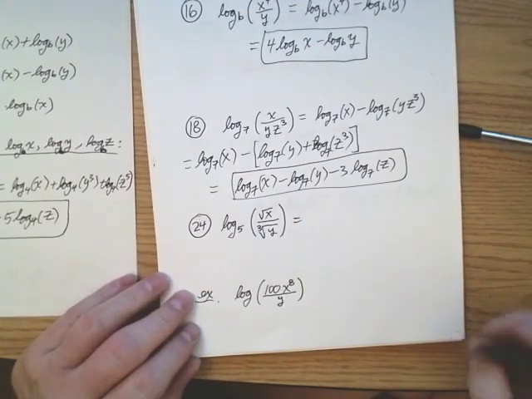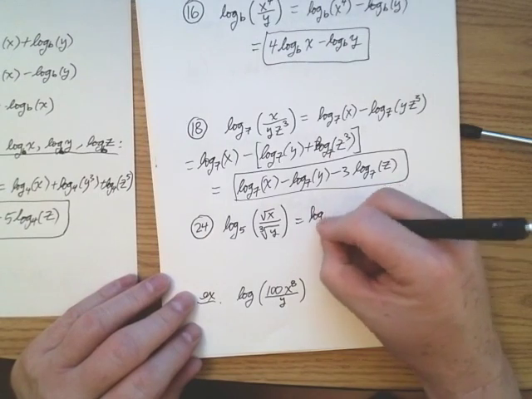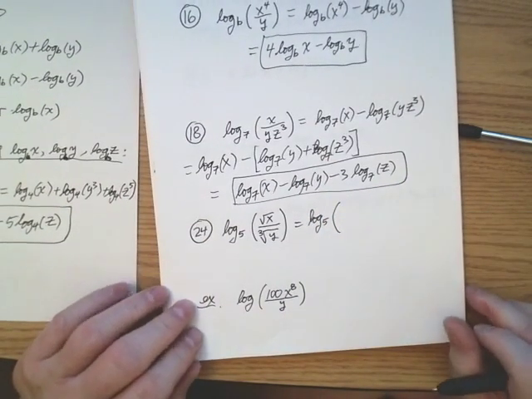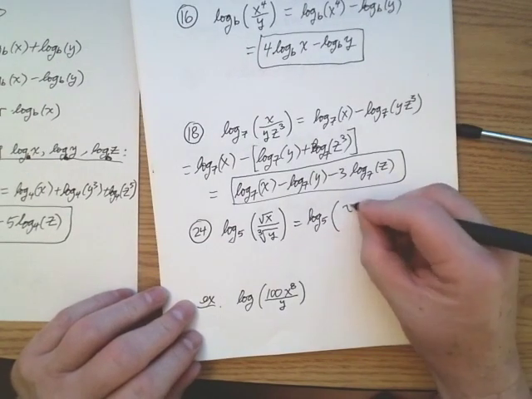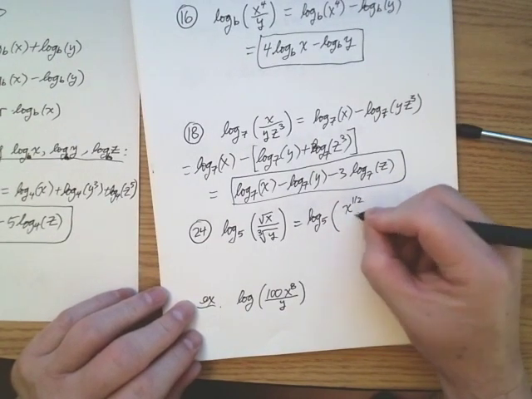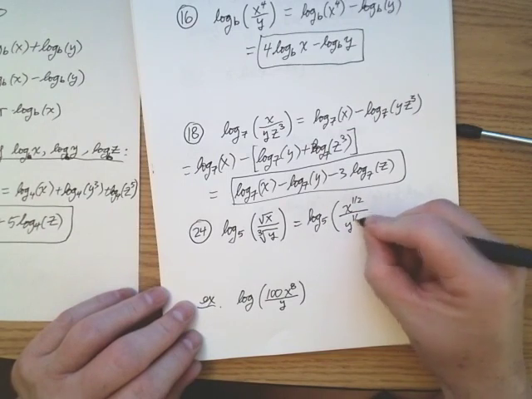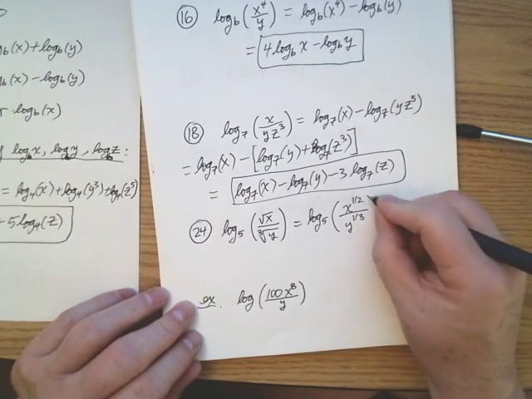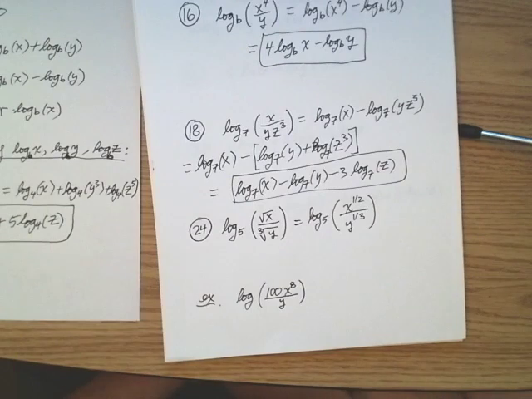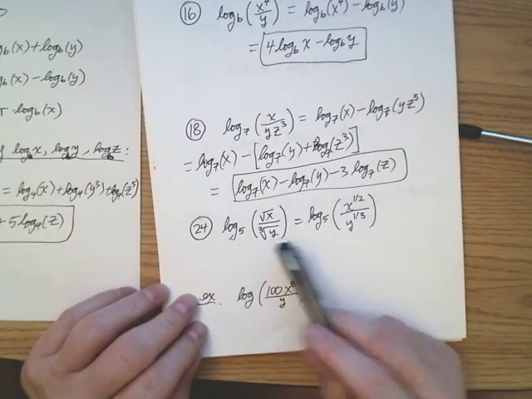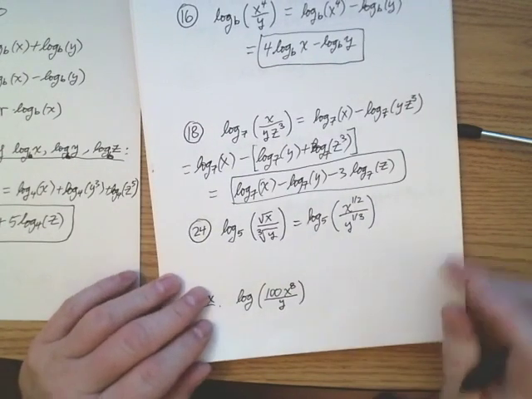How about this one? The only difference between this and the previous ones basically is I'm throwing in here some radicals, or he is throwing in some radicals. Okay, so before we do anything else, let's write these with exponents, right? You can always write without radicals if you're willing to use rational exponents. So this is actually x to the half power. This is y to the 1/3 power.